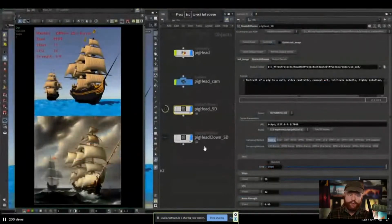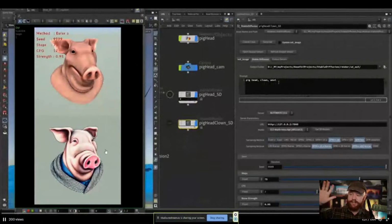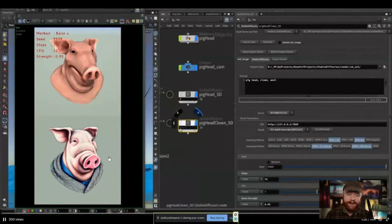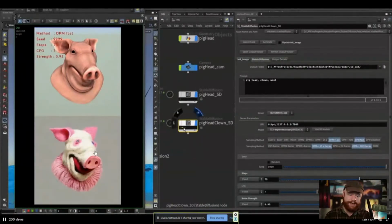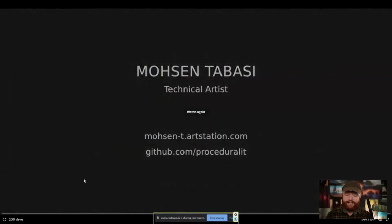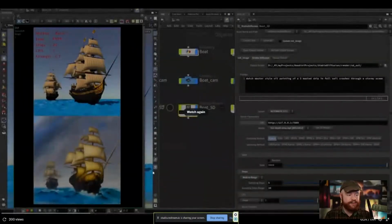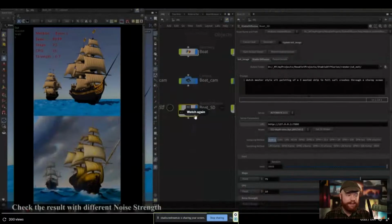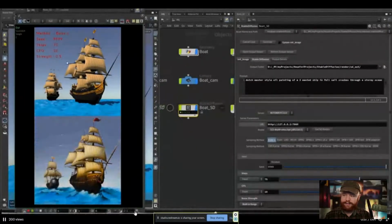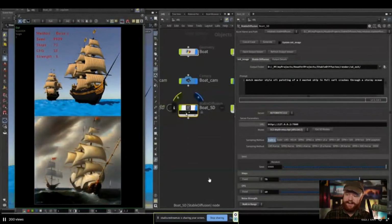I just thought this was really cool, using PDG, some keywords, and something in your scene to generate different AI examples. I know AI is a very controversial topic for some people these days, but I personally think it's very cool, especially if you're trying to use this in conjunction with just creating general ideas, right? If you're just trying to see what something could be, or you're just trying to artistically brainstorm, that is, I think, where this really shines. And anyway, I just happened to stumble across this and thought you guys might find it interesting.